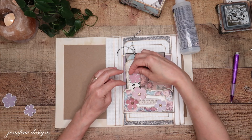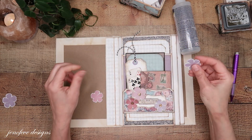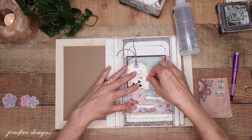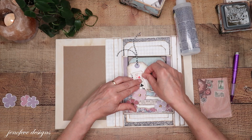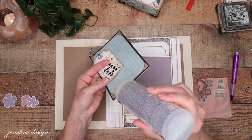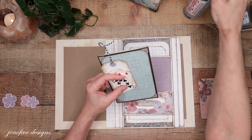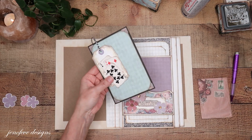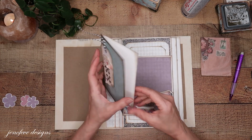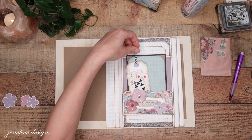So should I have a flower on here or not? Or you think it'd be too much? It would be cute, but I think it'll be too much. So if you wanted to, you could still stick something under there. We're not going to today. I feel like I'm pushing my luck today. And I'm not gonna do anything to the back just yet, or the inside, or these tags. I think we're gonna call it a day for now. Might have to cut those a little shorter.